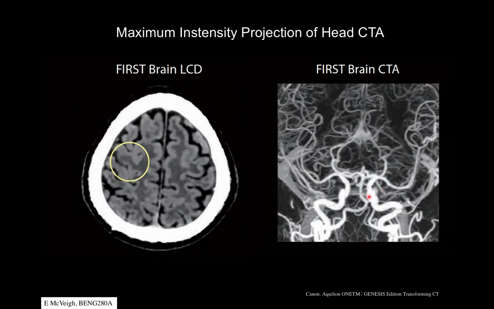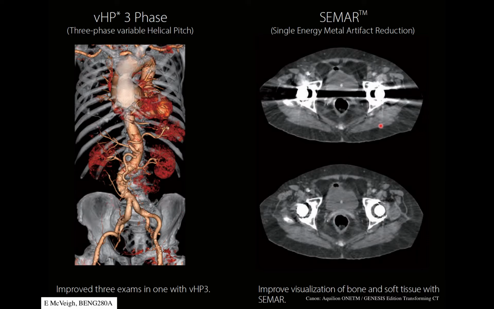This is an image that is a maximum intensity projection of vessels. When you inject contrast into the bloodstream and then image the brain, you can appreciate all of these small vessels perfusing the brain. So if you're looking for something like an aneurysm, a large distension of the vein, or some area where there's a blockage and downstream of that blockage is blocked off, it's a really good imaging modality. It gives you very high resolution 3D imaging data.